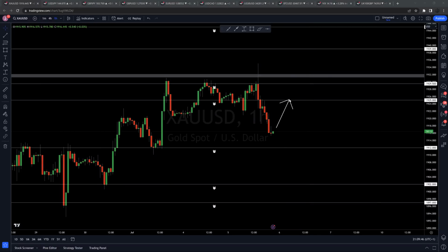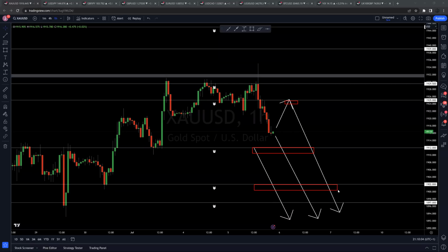Pullbacks to retest into the 1925s, breaks below these lows printed through the end of the North American trading session, breaks below 1912s, I would still be looking for these gold sell plays. Optimistic data would further support this as well as the market focus maintaining on rates being up higher for longer. I only see safe gold buys from current price points that we're sitting at with a shift in structure and clean breaks above 1932.